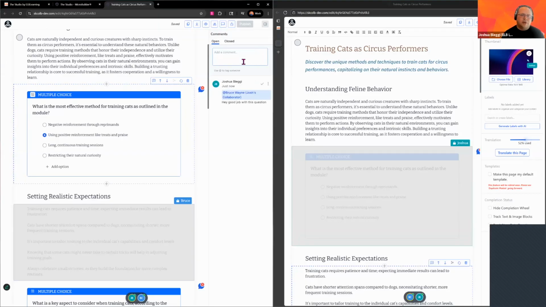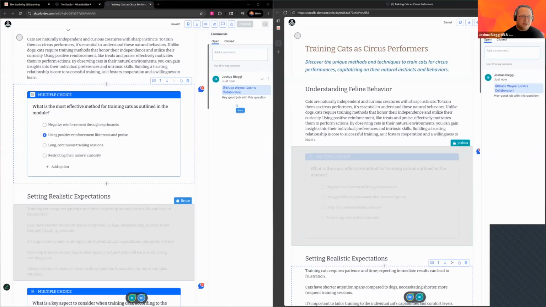Now, he'll not only see that appear in his comments here, he'll also get an email that he was tagged. He'll get an email when this was shared with him. And we'll be able to go back and forth here. So this will enable us to work together on this module, or if I'm out, Bruce can come in here and work on this and make changes to it.